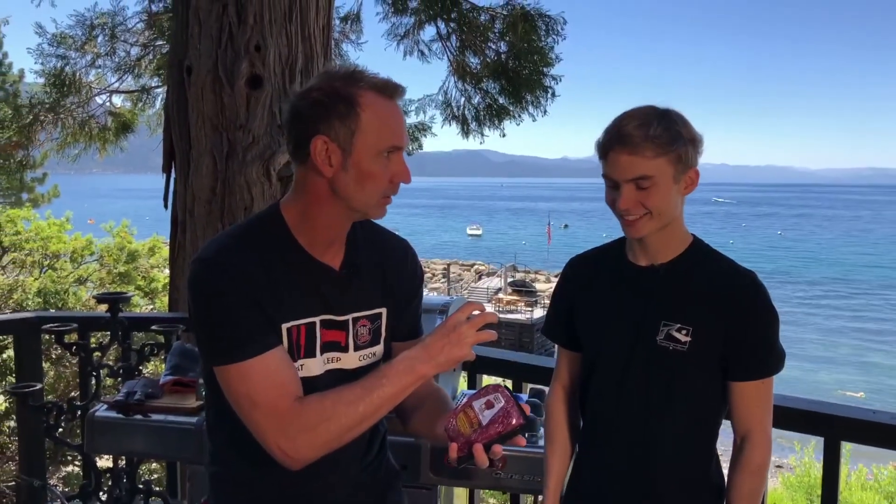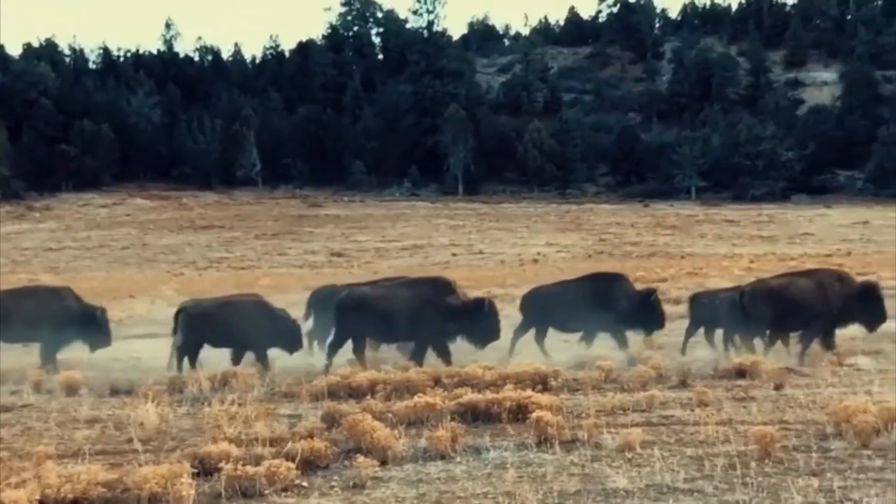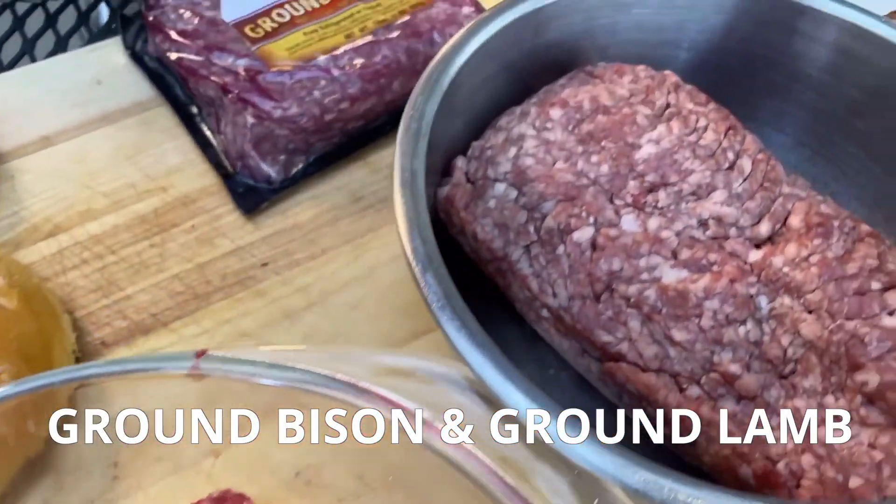Because you're from Colorado and you go to school in Colorado, there's a lot of buffalo up there. A lot of buffalo, so we're gonna eat them today. Bison, which I've had many times, is a lean meat — it's very lean and a little drier because of that. So we need to mix this meat up. The lamb has a lot more fat in it and it's got a nice flavor, so we're gonna mix these two together.